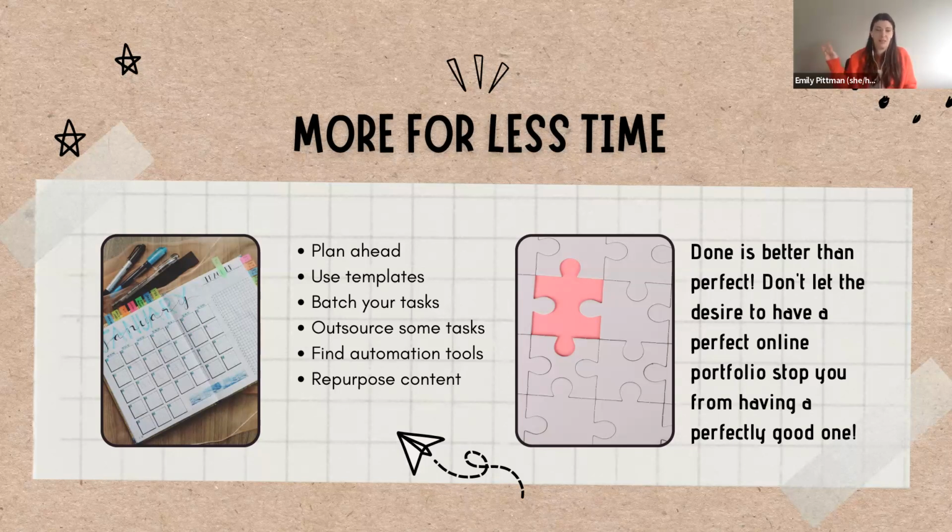Like you can find templates on Canva and all sorts of different places. If you're the kind of person who says, I don't care too much about it, I just want it to look beautiful in a short amount of time, templates are your best friend. You can use templates for writing. There are templates for copy out there. There are ways that you can pull from the knowledge and expertise of other people, or work that already exists, in the form of templates. So that's a really great way to save time.